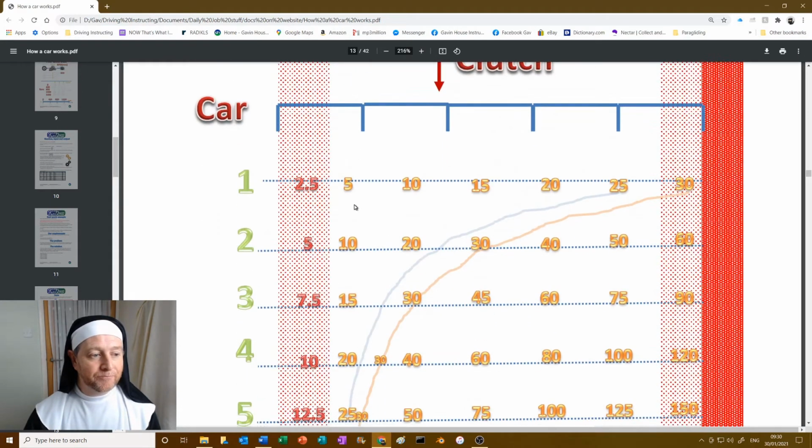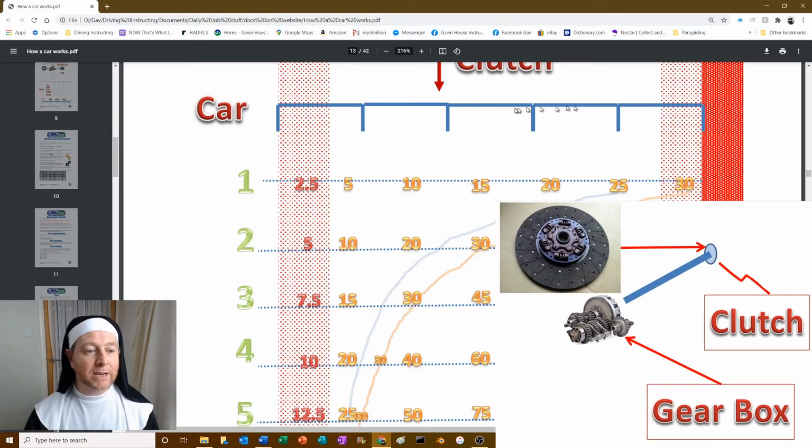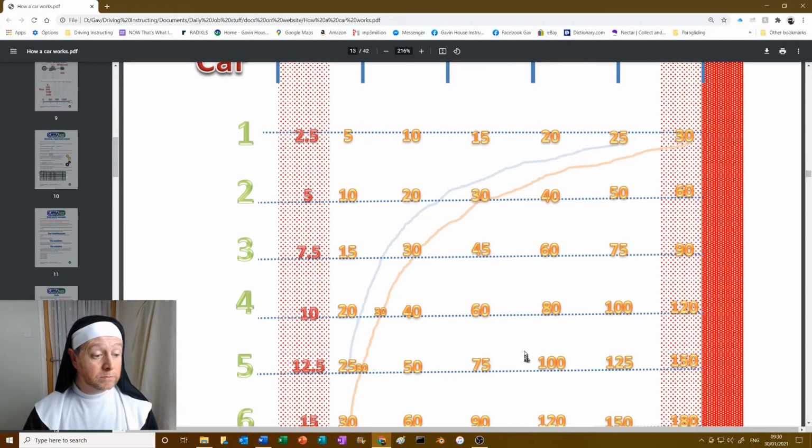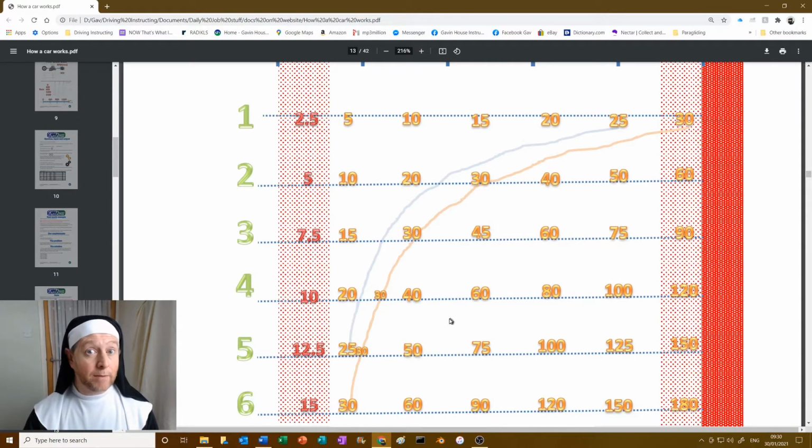So as you can see, the speed of this rotating matches with the speed of the car and the gear that you have picked. So if I was in fourth gear, it would be that speed. First gear, it would be that speed. And then here you could imagine a big spinning disc connected to this blue line here, and it just correlates.